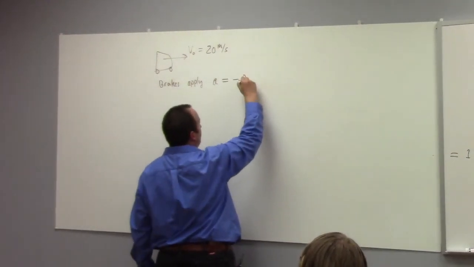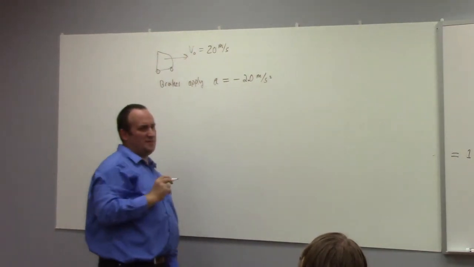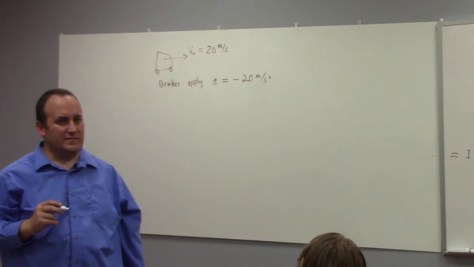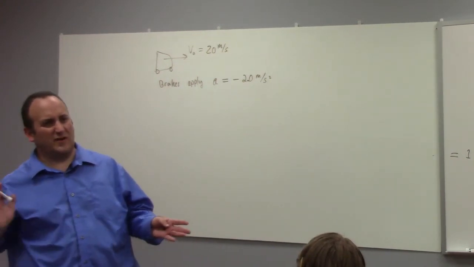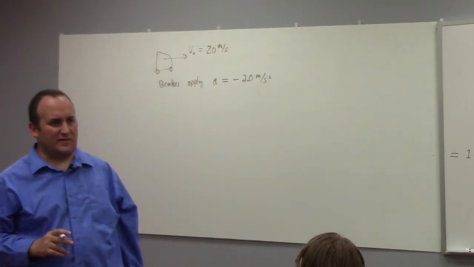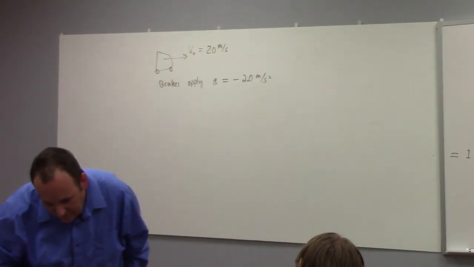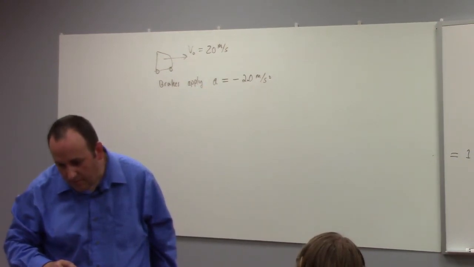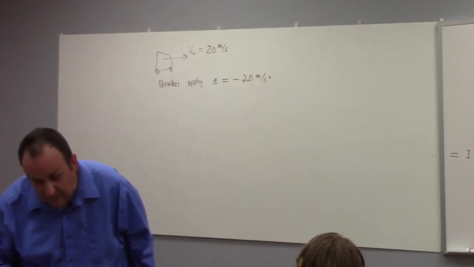Pretty good brakes, right? Well, I don't know. That's only like 1/5 of gravity, right? If you really slam on the brakes in your car, you feel like your whole weight is pressing forward, right? So I think good brakes might be able to apply an acceleration of at least 1/2 g or something. Probably depends on the road conditions, doesn't it? I mean, a brick wall will do better for you, but you don't want to do that. -2 meters per second squared. And the question is, what's the stopping distance?